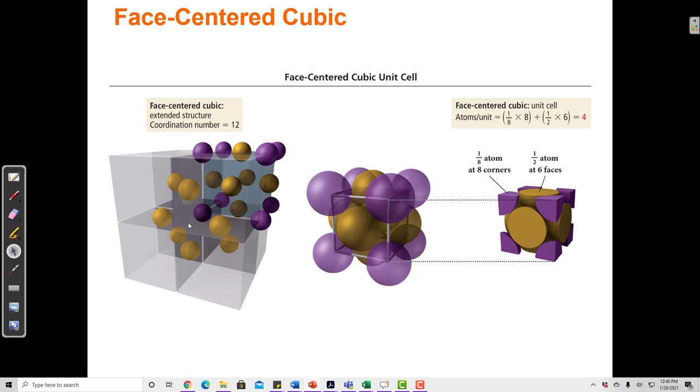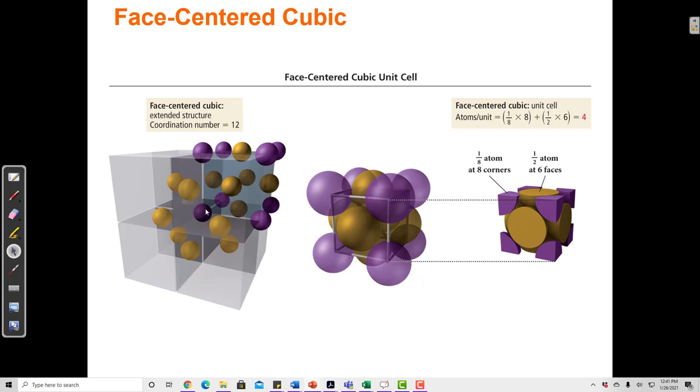So which 12 is it touching? Well, if we look at each structure, at each layer here, the gold one is directly touching these purple ones, but the purple ones do not touch each other. All the gold ones throughout the middle are touching each other, but all the purple ones are not. There's a space in between the purple ones. So I have to look at this purple one, which I know is touching the gold ones. If I say this one right here in the middle is this one, then this one is touching all the gold ones and none of the purple ones.